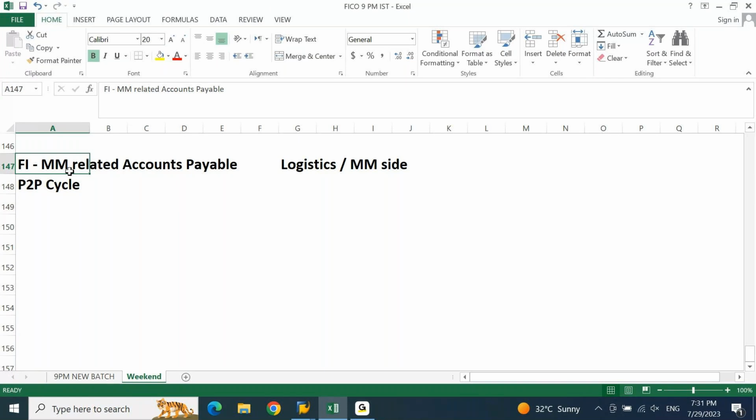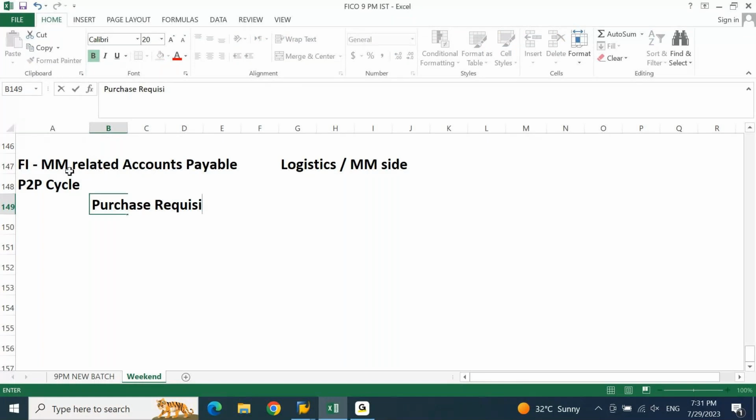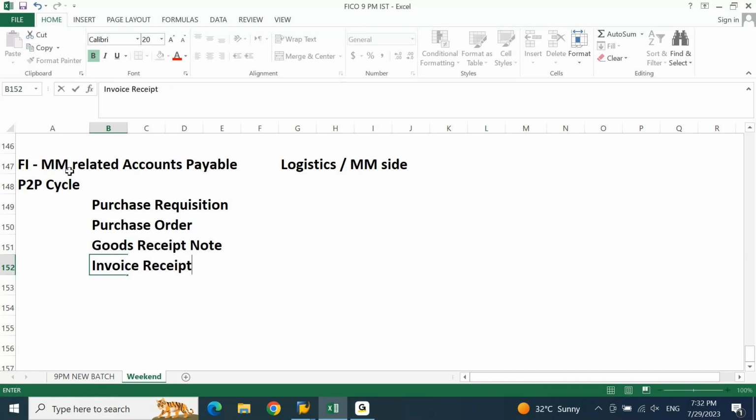When you talk about the P2P cycle, it always starts from purchase requisition, and then I'll put purchase order, I'll put goods receipt note, invoice receipt, and then payment, bank reconciliation.